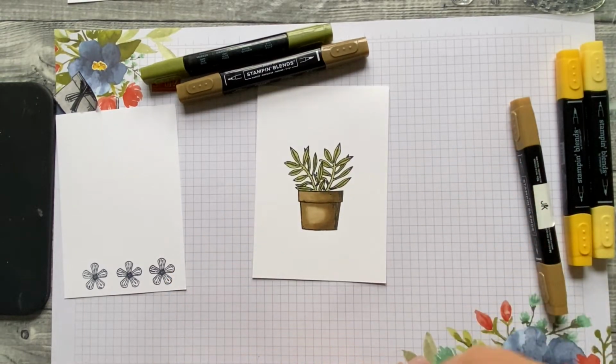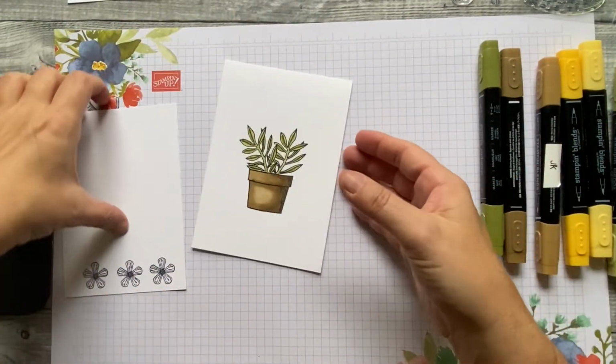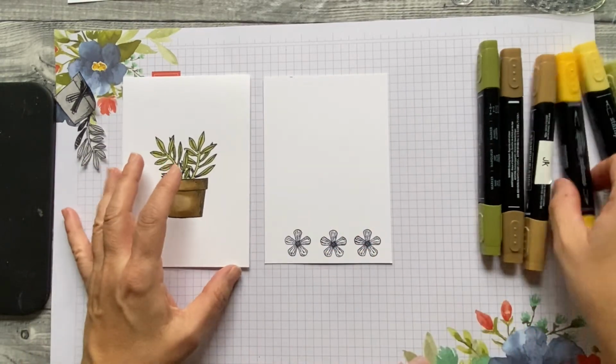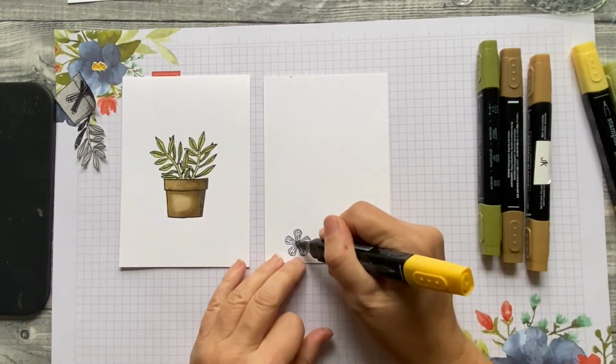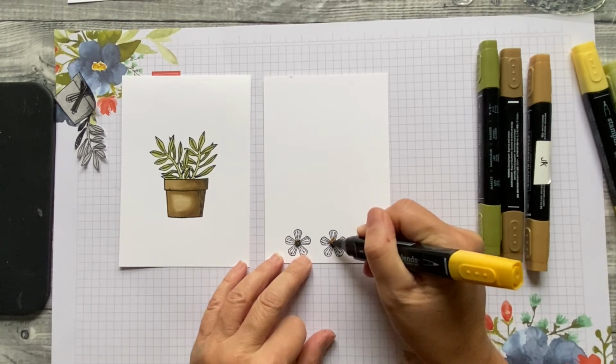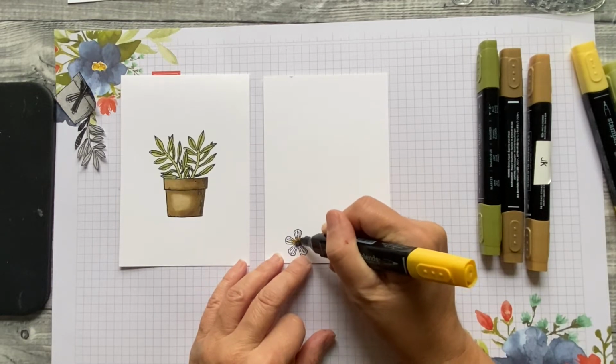Okay, just coloured that in. And then I'm going to take my flowers that I stamped, and all I'm going to do is colour the centres in, but come out a little bit more up the start of each petal like that.